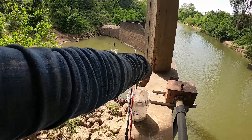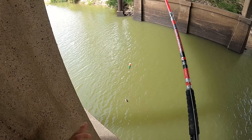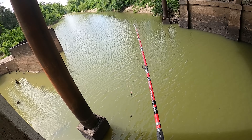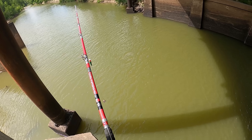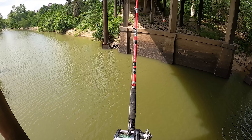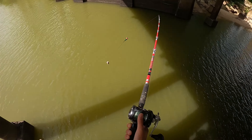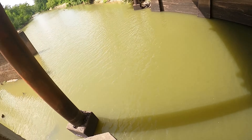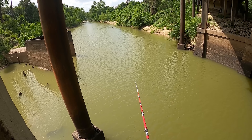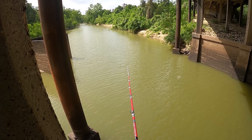Alright — sliding float, mullet head. Live bait is best for flatheads, but you can always trick them into thinking it's alive by the way you present it. I'm going to swing it out there and try to drop it where I suspect one to be hiding — right there at the spillway and ledge. If you could drop a bait in their face or drift it past them in the current, they'll hit it. They'll hit it hard.